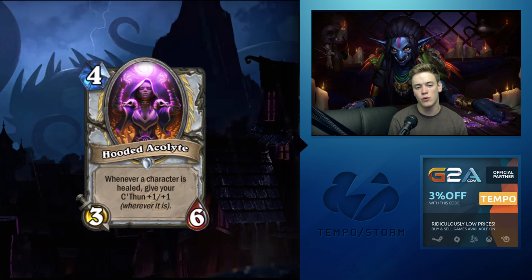Hooded Acolyte, Water Elemental stats. It's got some text. Who cares? This is a good 4-drop. We don't have Shredder anymore. Holy Champion was just not quite durable enough. Priest just wants stuff to stick on the board, and it's so hard when you're always behind on turn 4 because Blizzard hates your 2-mana slot. So Hooded Acolyte, I'm glad it exists. Good stats, good at fighting, great with Priest hero power.